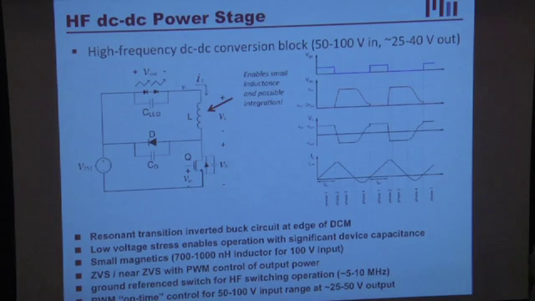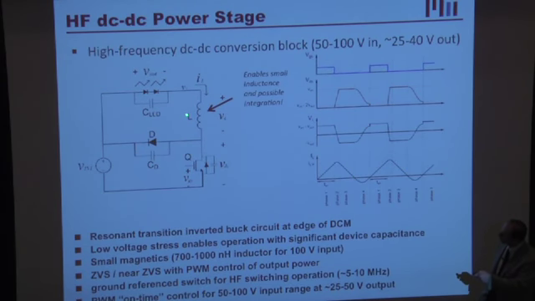Here's a circuit topology that I'm going to illustrate for those who are circuit designers. And this is what would be known as a resonant transition inverted buck converter. Kind of a mouthful, but essentially here's the idea. What I'm going to do is I'm going to turn on this transistor. I'm going to ramp up current in this inductor. When I turn off the transistor, I turn it off at 0 voltage because of this capacitor. I deliver my energy to my load. So in the first part, I have the transistor on, the current ramps up. Second part of the circuit, the current ramps down to 0.